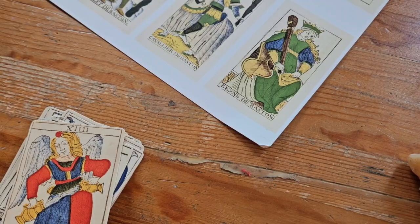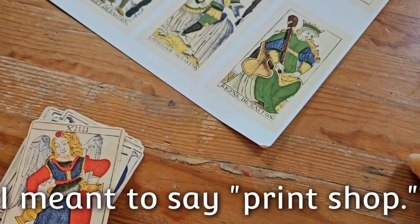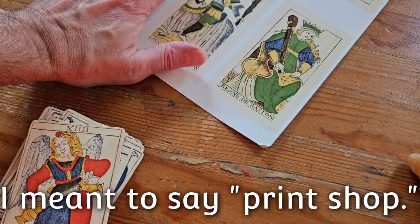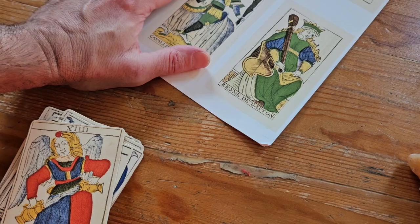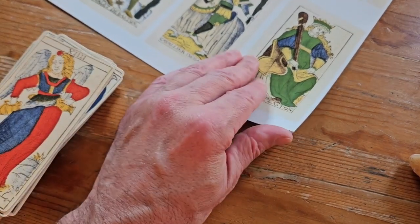Hey friends, Paul here, and recently I got a comment on how to maintain do-it-yourself card shop printed card decks. In my use case in particular, tarot decks. And yes, I do have some good tips for you on this subject.